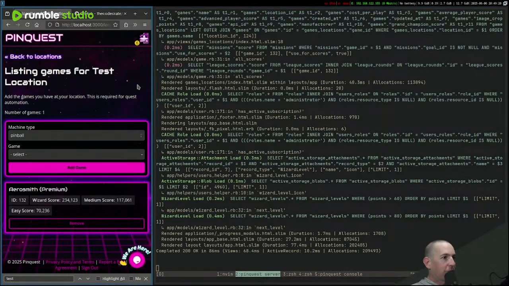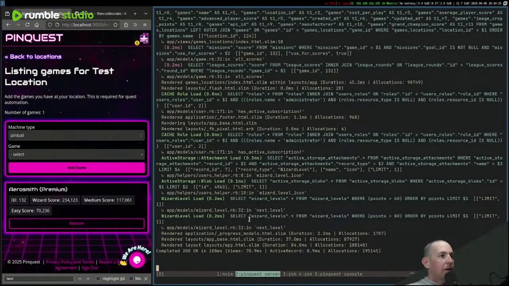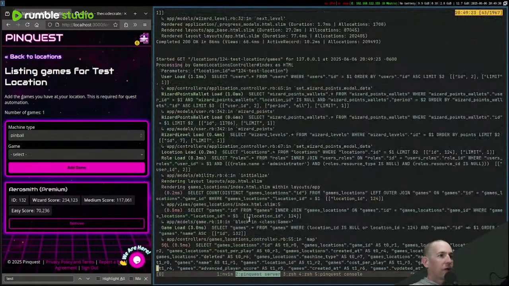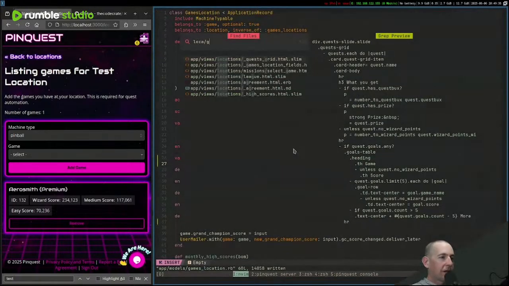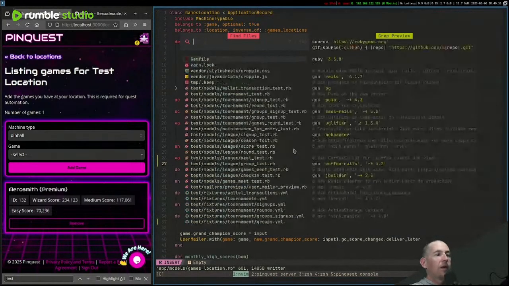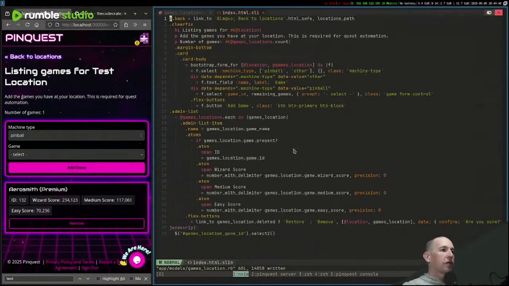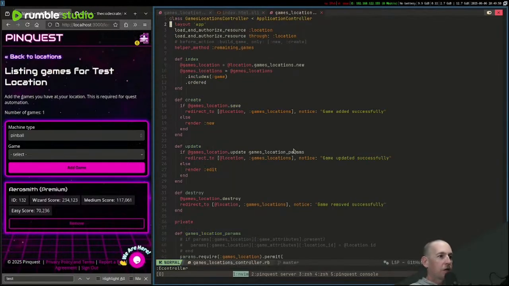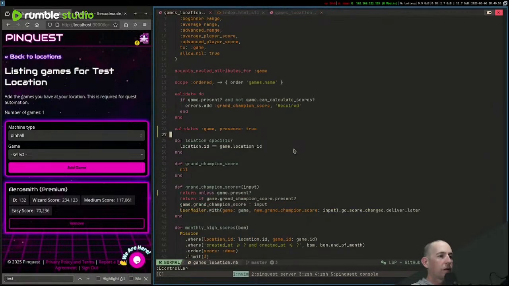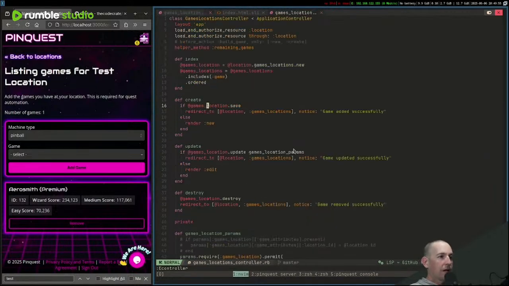We're trying to figure out what view this is. A handy way to do that is just to refresh, and then it will tell you what controller action is handled. So started GET handled by games locations controller index. I thought that's what I started typing in. Yeah, that's the view we want. So this form, where does it submit? It submits to location games location. So that's in here. That should be create. If games location save, yeah. So it shouldn't save.